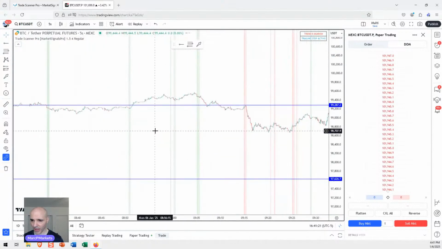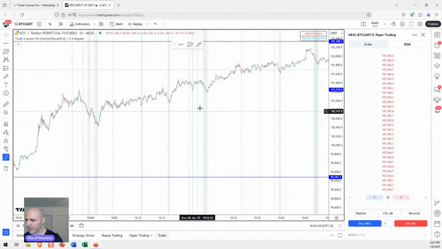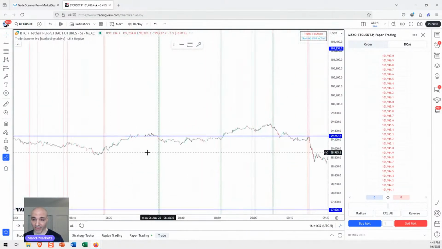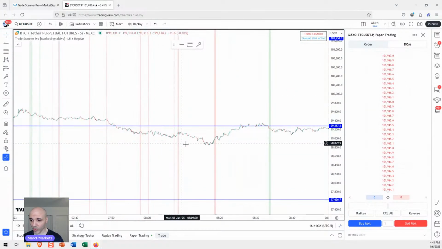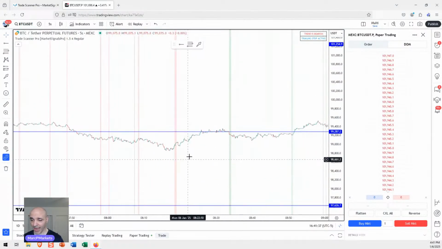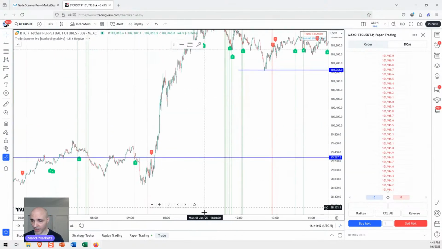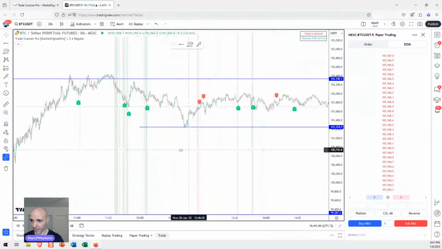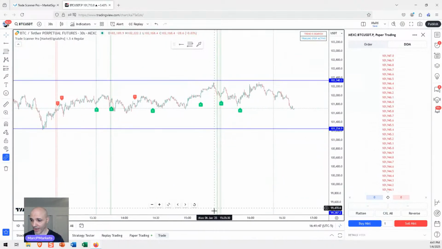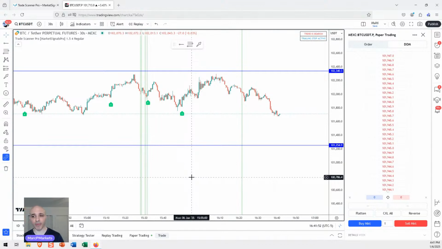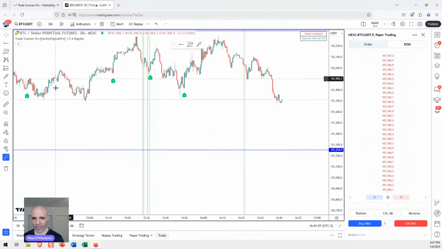But let's look around. Let me see something. No, it was looking for longs. It was looking for longs at the time. There's going to be situations where you don't have signals, right? And you got all these heads up on the bearish side when it's pulling back. It can be very noisy, but that's why we have this upgrade coming. This is the 30-second chart. We have an upgrade coming where it's going to clean up a lot of those random signals. And like I said, it's going to have a status line on the bottom. So that line is going to look like this.